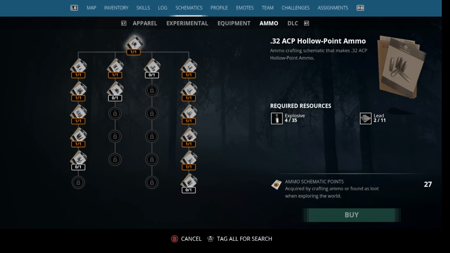And then over here is ammo. So you can make all these different types of ammo, but you're going to have to unlock them first. And the way you unlock points for it is you just craft ammo. Now, that's why I said take every little piece of ammo that you can find and break it down so that you can get these points really quickly. Now, I've only been playing for 10 hours, and I've got at least a third of all the ammo unlocked, and I've really got mostly what I need, right?